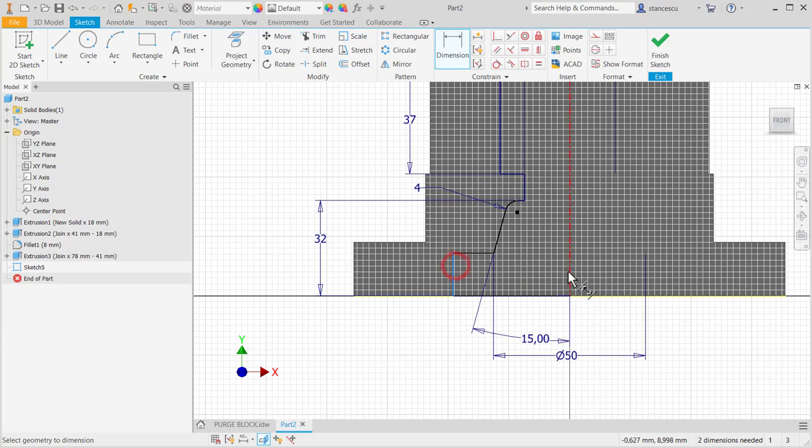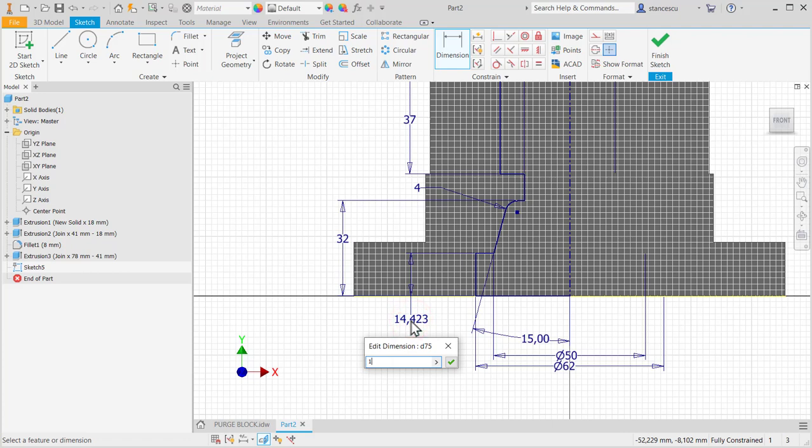This diameter is 62. And some vertical 18. Fully constrained. Okay.